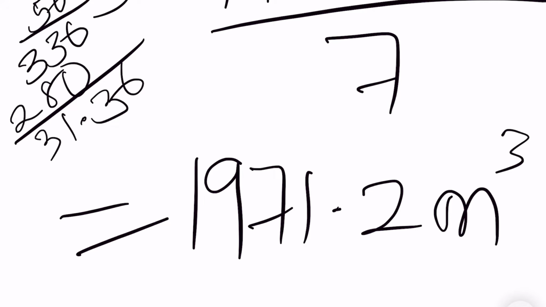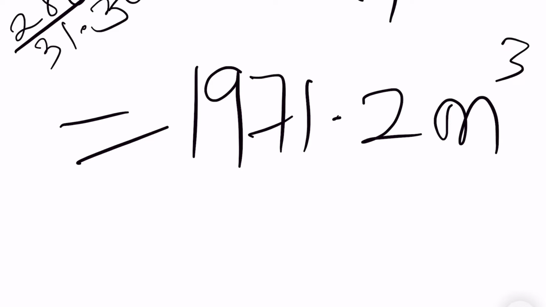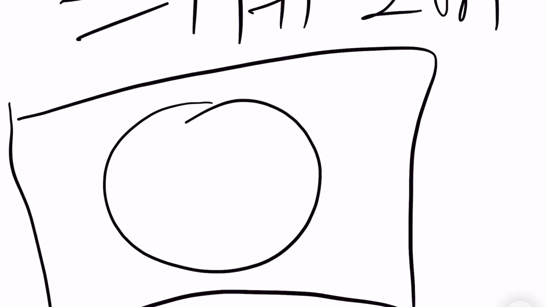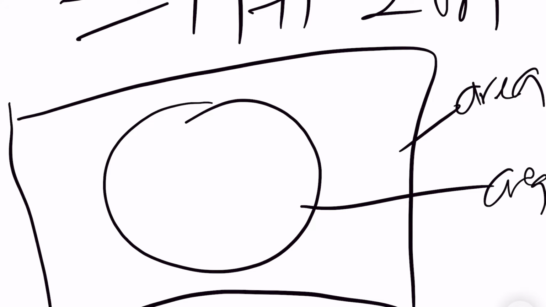We have to look for the height by which the field is raised. Now, the next step is to find the area of the rectangular field and the area of the circle cut out from the field. The well itself is cylindrical in nature, so the area that has to be cut out from that rectangular part is a circle. If you have a field this way, we have a rectangle. The first part that will be cut is a circle. So we have to find the area of this rectangle and the area of this circle.